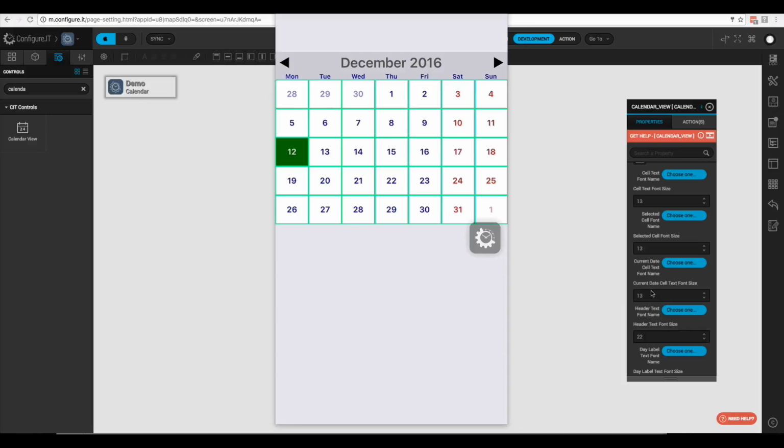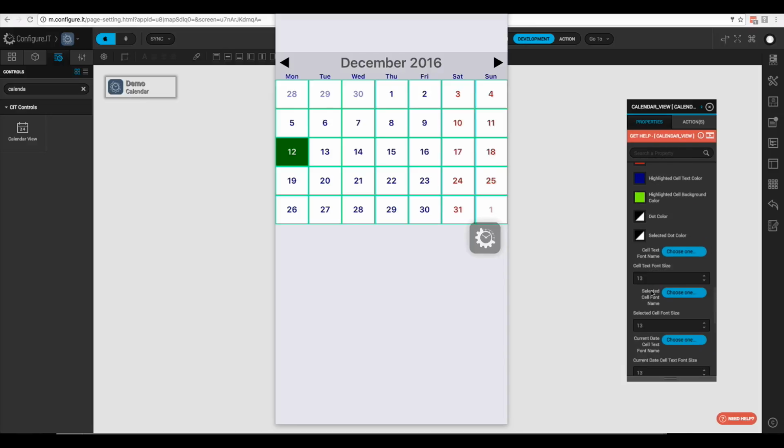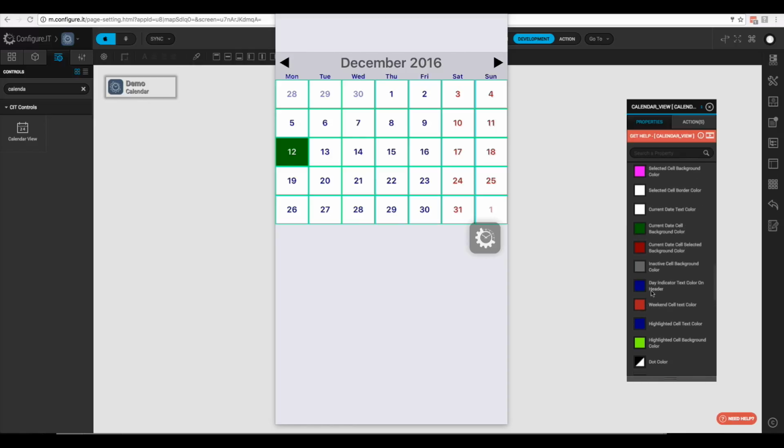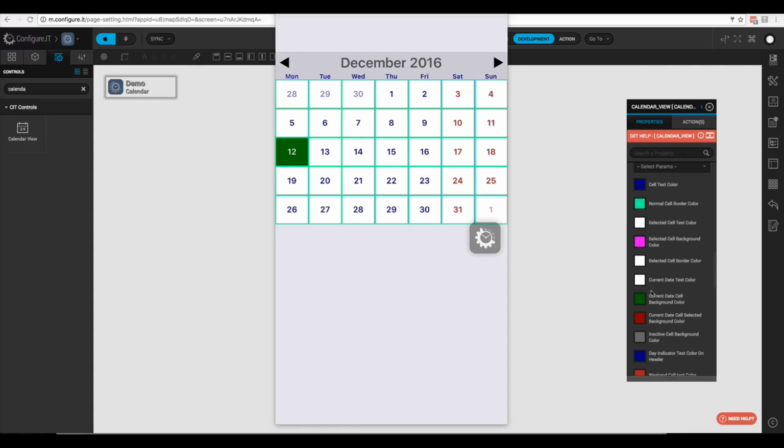Okay, so I've gone ahead and re-downloaded the project, and you can see all of our configurations right here. So let's take a look at them. The first thing you notice is the cell text color is blue, and the normal cell border color is a light aqua. And once we select a cell, you can see that the text color is white with the background color being this pink.